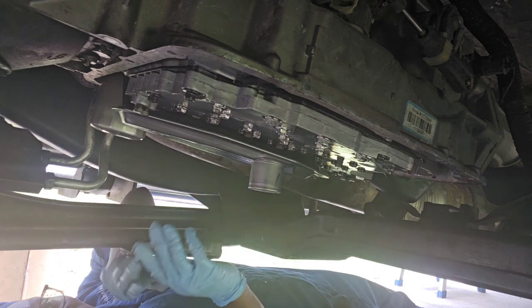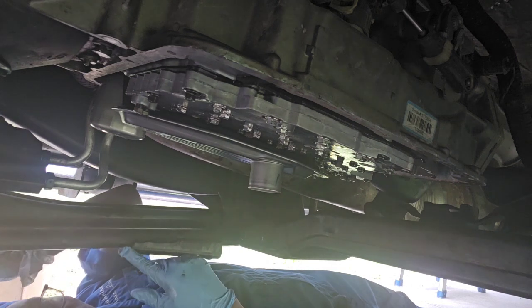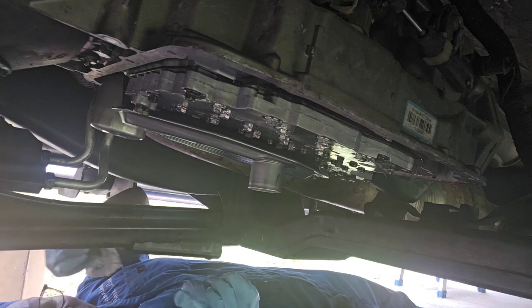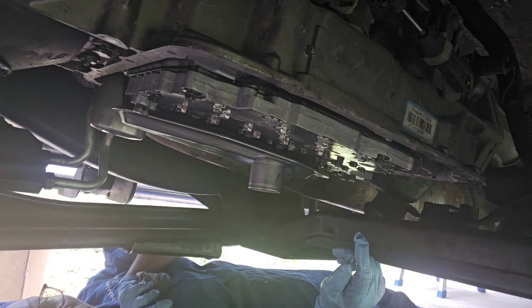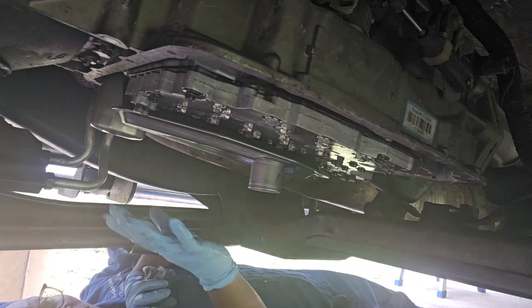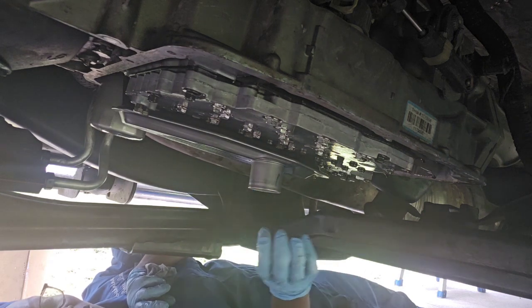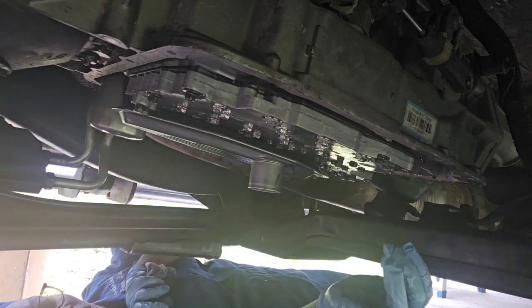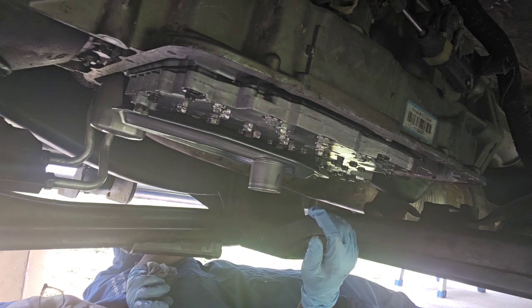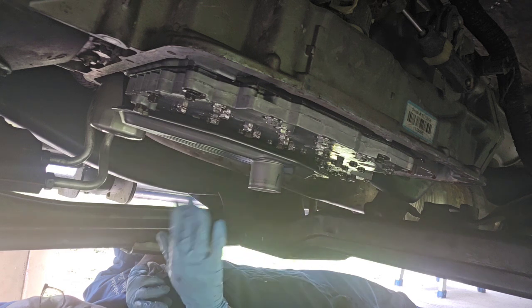And then I'll let it sit so the silicone can kind of cure, instead of just smashing it all the way down. I'll come and just snug the pan up here. And then when I go to Walmart and pick up me some oil and come back and put on my oil filter and stuff like that, give it about an hour so the silicone can kind of cure a little bit. And then I'll torque the bolts down, take it up a little bit more, torque the bolts down, just to try to make sure I got a good edge on it, so I don't have any leaks with the fluid once everything gets sealed back up.